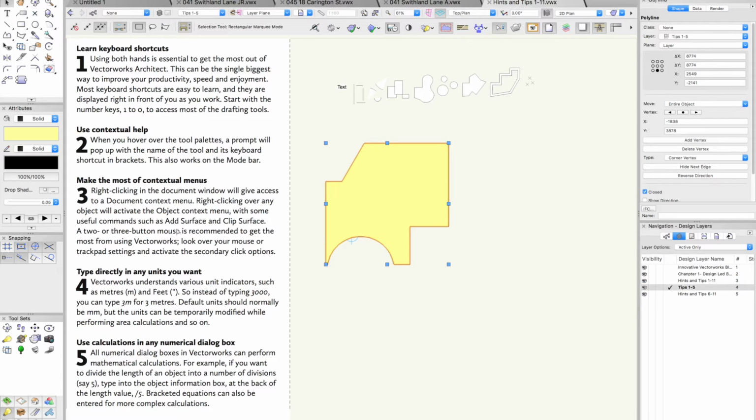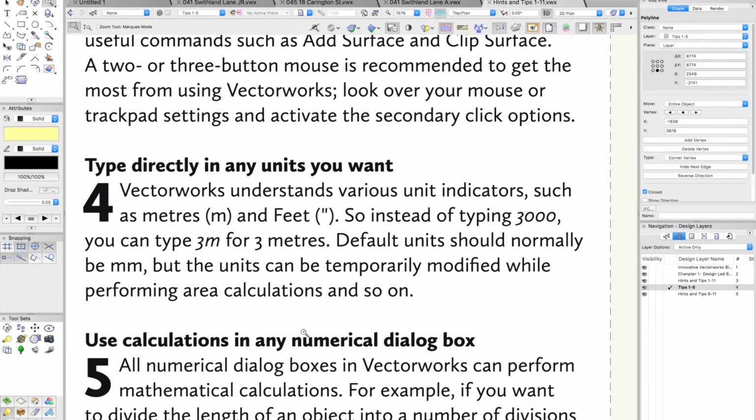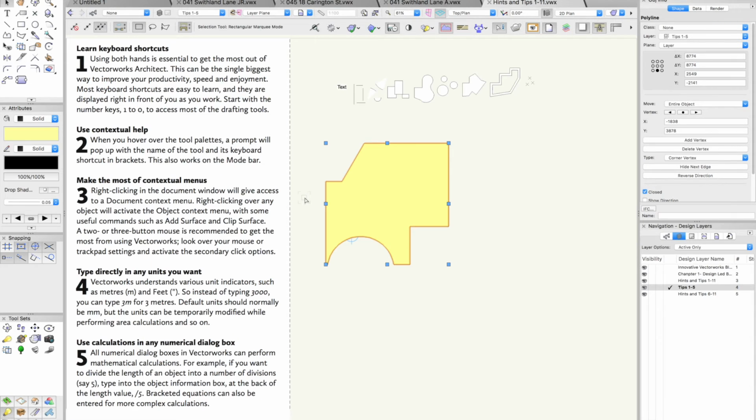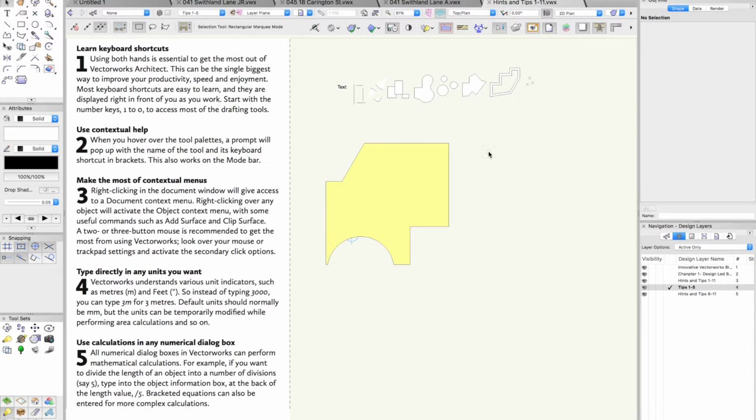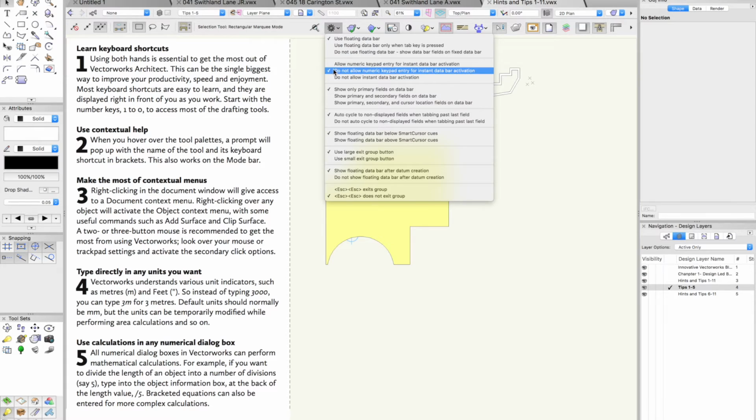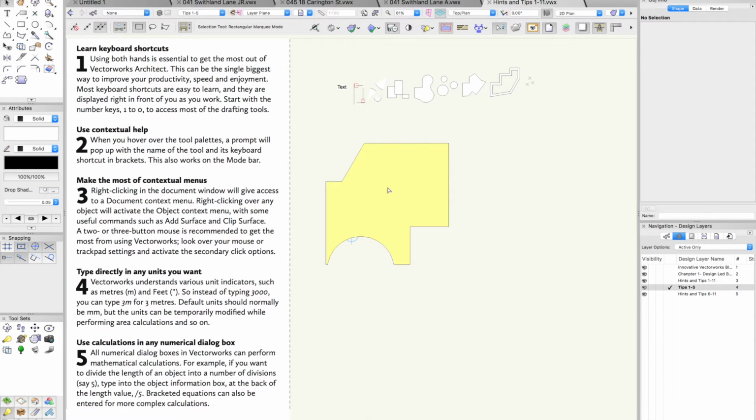Okay, let's move on to tip number four. So basically, a lot of people think that you have to use the tab key in order to type in numbers when you're typing in distances and so on. Well, actually you don't. The trick here, if you do have a numerical keypad, is to click on the cog up on the data bar, and whatever you do, just make sure that you allow numerical keypad entry here. Now, I haven't got a big keyboard on my laptop, but I'll allow it anyway. Also, another little tip here is make sure you just click Escape, Escape, Exits Group. So if you double tap Escape, when you're in a group, it will exit the group for you.